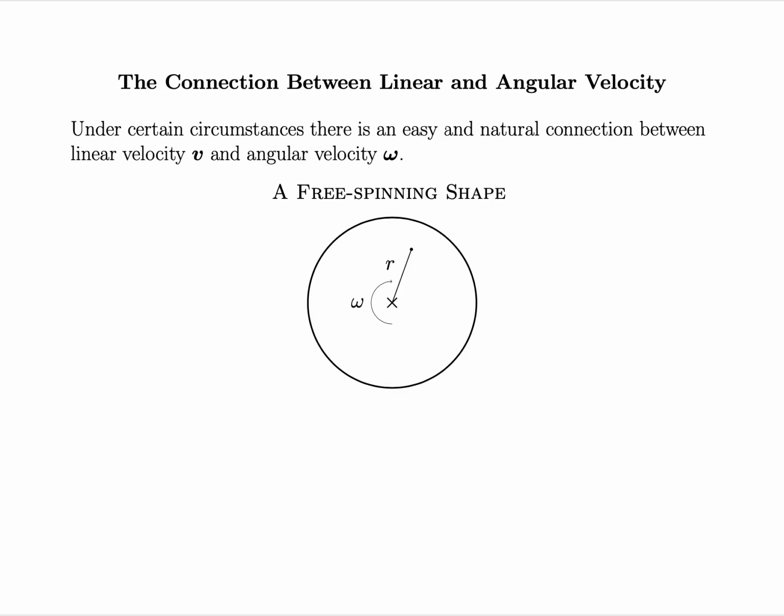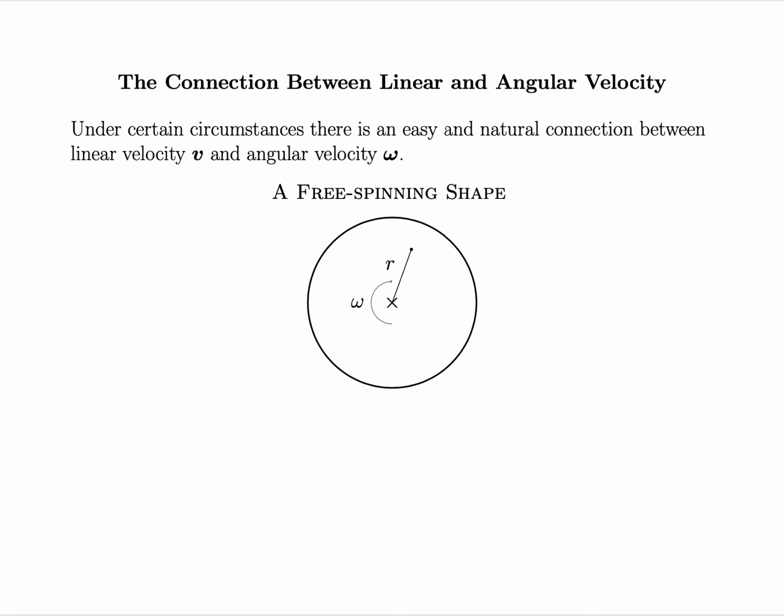property that every point on the body has the same angular rotation rate, omega. Whether it's near to the axis of rotation or far from the axis of rotation, omega is everywhere the same. If an object spins in such a way that omega isn't everywhere the same, then it would have to twist up on itself. And that's not what we would call a rigid rotator. So for a rigid rotator, all points on the body have the same angular rotation rate omega.